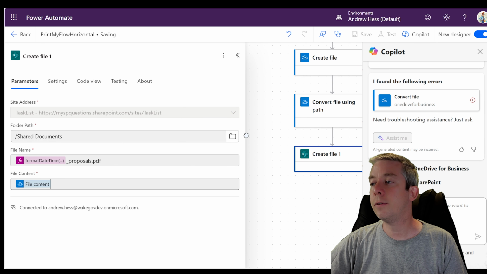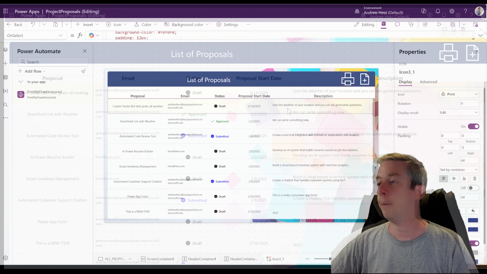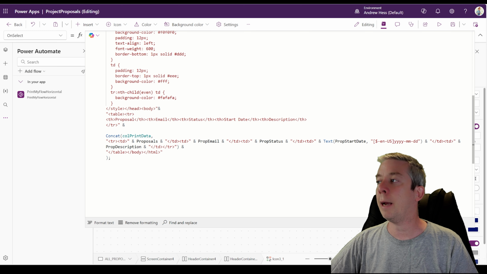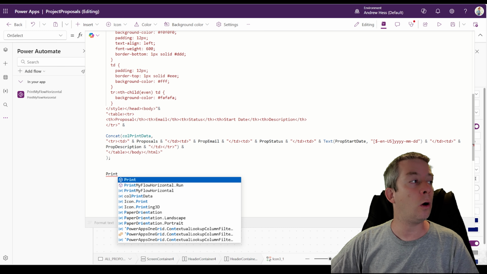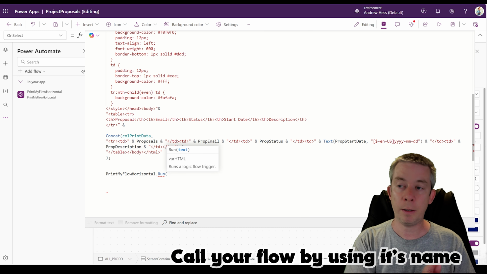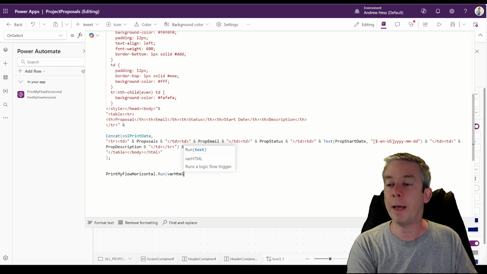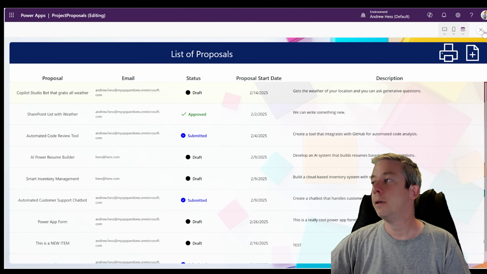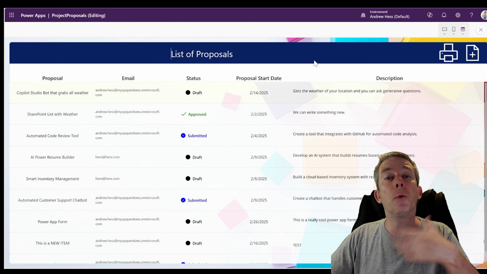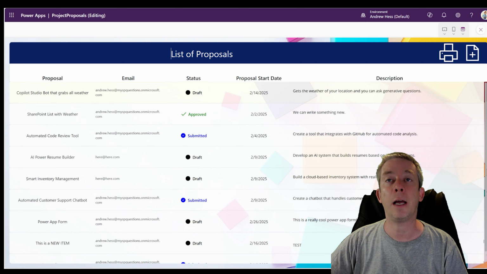We'll hit save, and now we're going to give it a try. So let's go back to Power Apps. All right, so now in my print button, I'm going to call my flow. So it is print flow, use IntelliSense, flow horizontal run, and the text value is going to be my variable HTML, and that's my entire flow. That's everything. We're here, let's press play, let's press our print button. So it should be running in the background. It's going to go to OneDrive, it's going to convert, and then it's going to save in my document library.